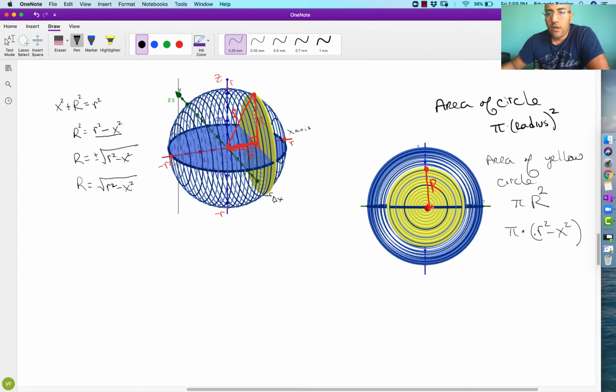Good. Okay, so this is area. This is a two-dimensional thing. It's the area of this yellow circle. But we're really interested in the volume of my coin. The volume of my coin will be equal to the area, the surface area of that coin, times its thickness, right? So now I can just say, back to this three-dimensional thing, the volume of one yellow coin will be equal to pi times r squared minus x squared, depending on where the x is, right, where I cut it, times the delta x. Good. So that'll be the volume of one yellow coin.